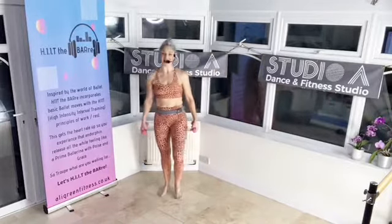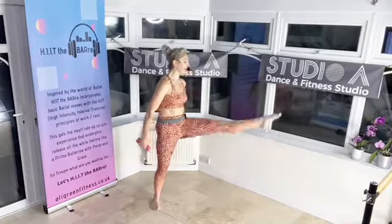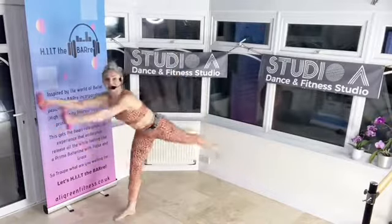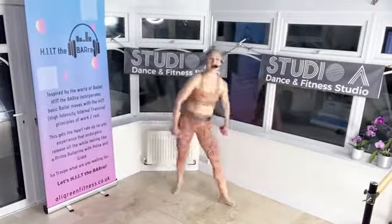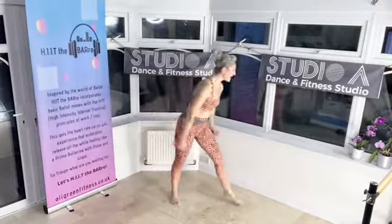3, 1, 2, 3. Change sides. 24, just a little bit more. 2. Squeeze your quad as you lift that leg. Squeeze it. Pull it. Doesn't matter how high. Bend the standing legs, you lean forward.